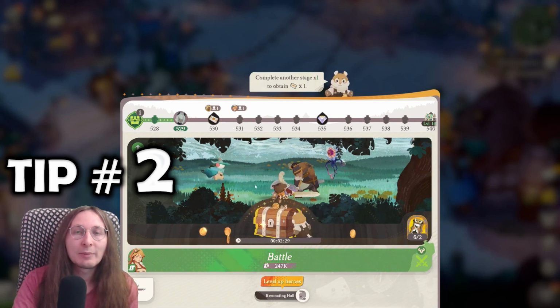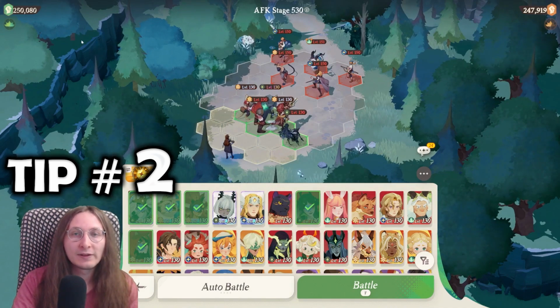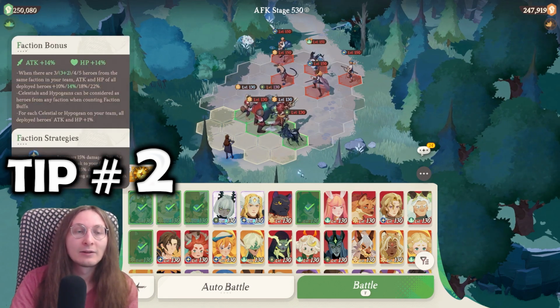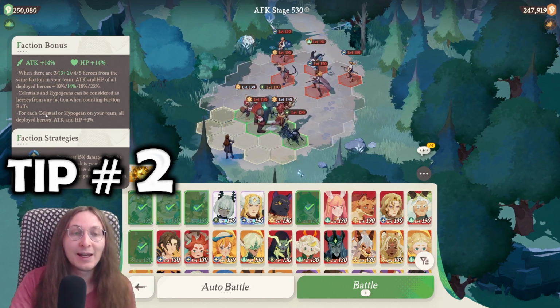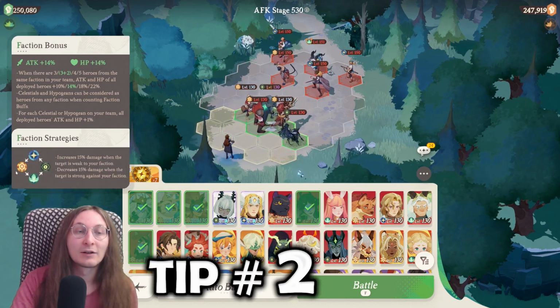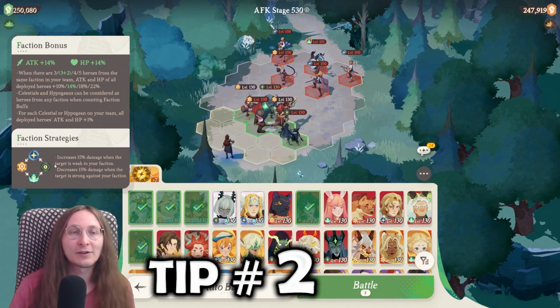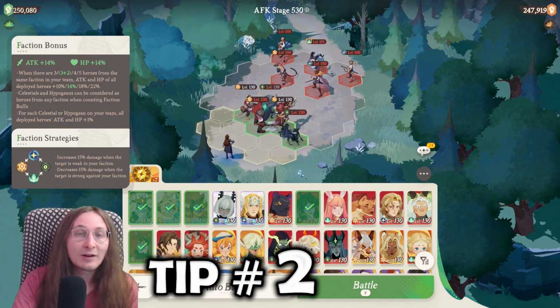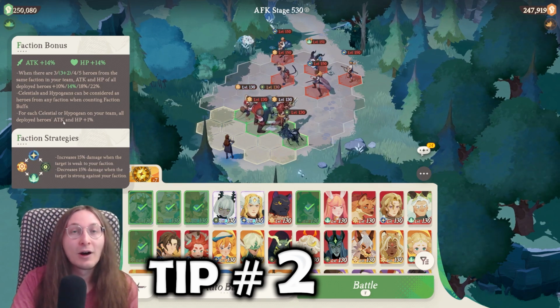And then for tip number 2, you definitely want to use the affinity bonuses in the battles. You can see on the top left of the screen that we have this leaf icon that you get from the faction bonuses. And it's pretty self-explanatory here that currently we have 4 factions, or there's basically 2 other factions, I'll talk about them more, but they are the Celestial and Hypogean. There's only 2 champions in each faction and they are a lot harder to get.